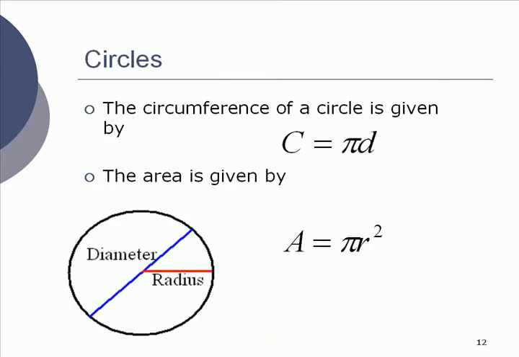Two fundamental formulas about circles that you need to know and perhaps already do. The circumference of a circle, the distance all the way around, is pi times the diameter. And of course the area is given by pi r squared. Now, maybe you're like me in that I knew these formulas at some point in my mathematical career, but it was a long time before I actually questioned where they came from.